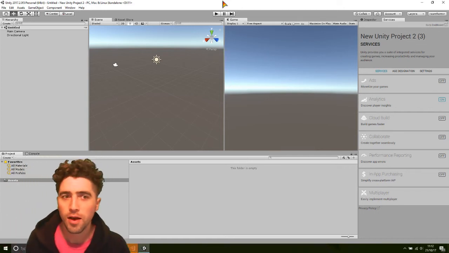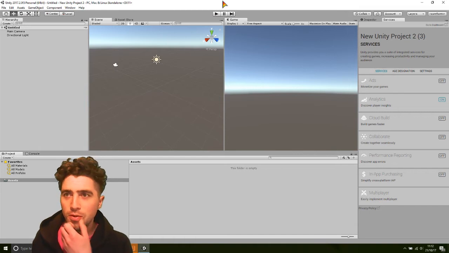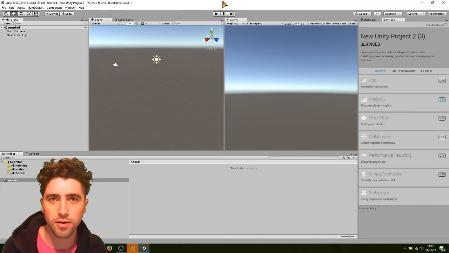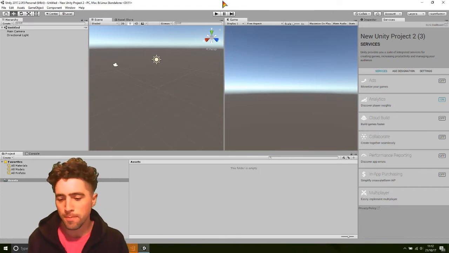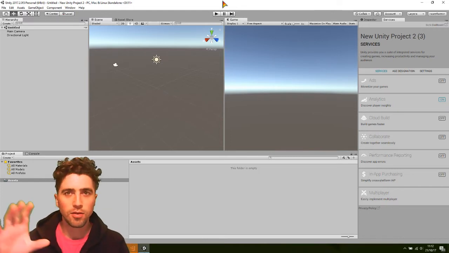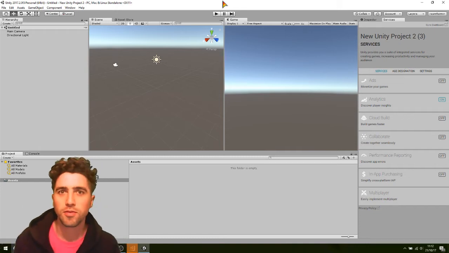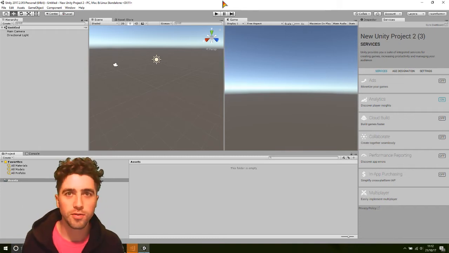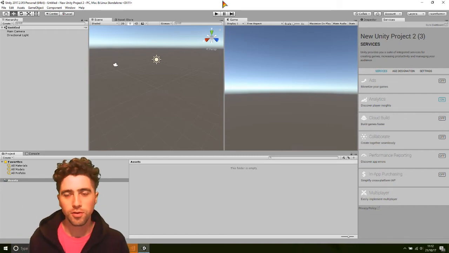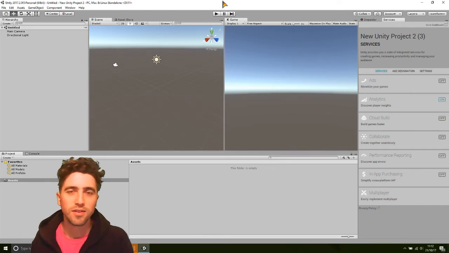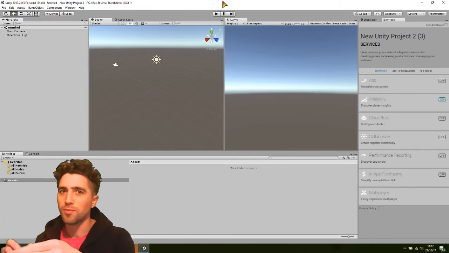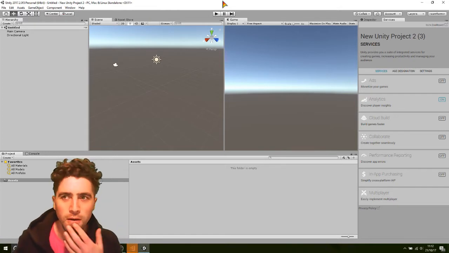Okay, so here we are with another fresh Unity project. The plan with this one is to just do a simple physics implementation where we had that one cube in the center of the screen before, just adding a rigid body to it and a bit of user input. So you hit the screen and cast a ray out and it'll hit the cube at a certain position, add some spin to it and stuff.